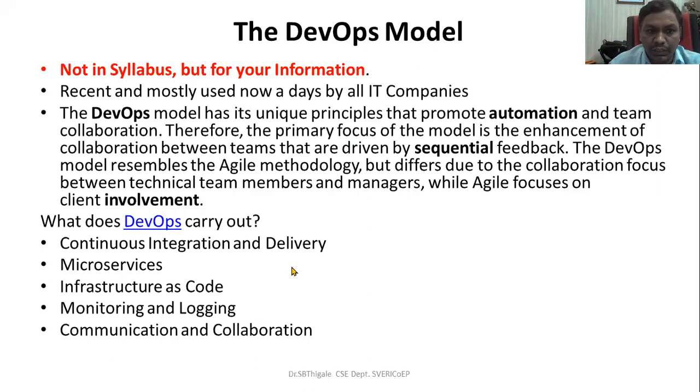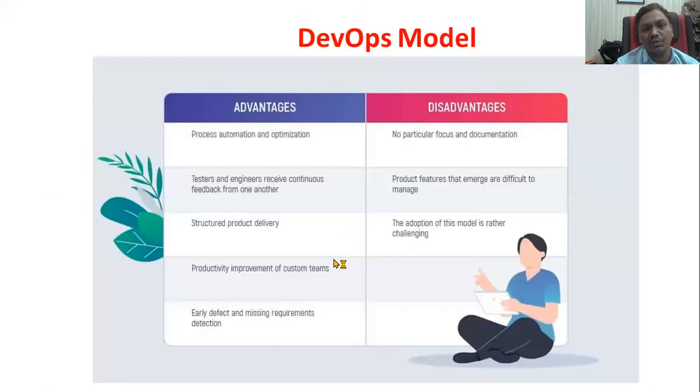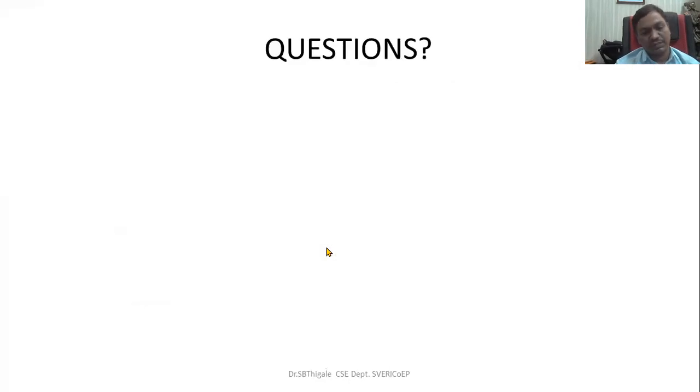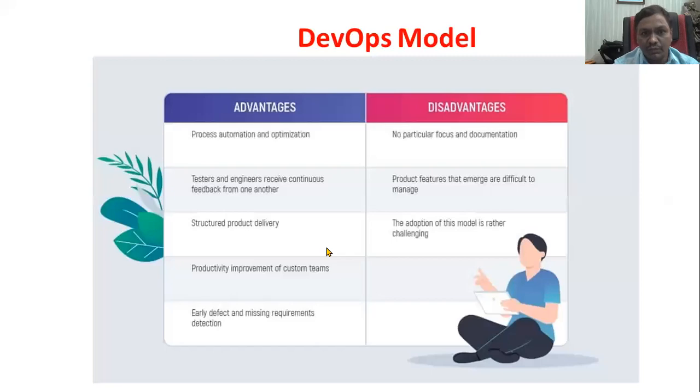Are you getting DevOps models? So this is, as the name suggests, continuous integration of every aspect of your software development life cycle. Whoever is involved will be integrated and synced in a parallel manner, so that a small change can be easily accepted, and that small change will be reflected immediately in your end products. That's why the DevOps models nowadays are famous and mostly used in the industries. So that's all about the first chapter.